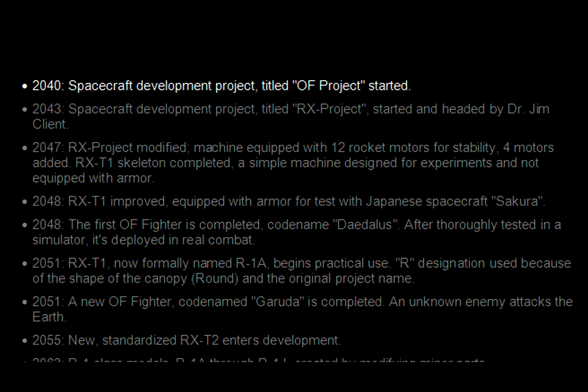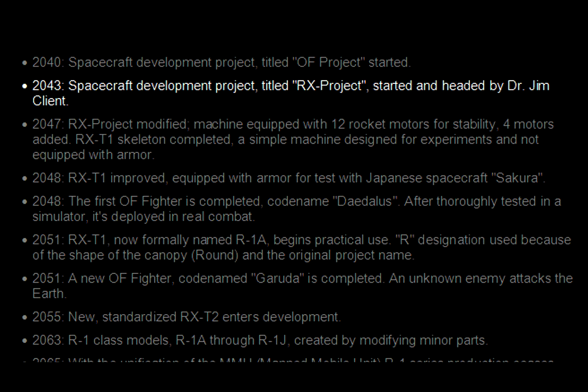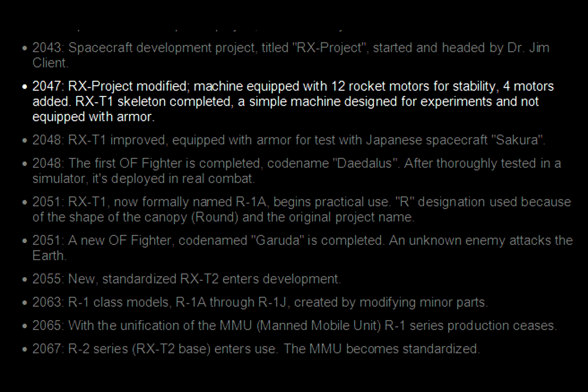2040 Spacecraft Development Project, titled OF Project, started. 2043 Spacecraft Development Project, titled RX Project, started and headed by Dr. Jim Client. 2047 RX Project Modified, machine equipped with 12 rocket motors for stability, 4 motors added.